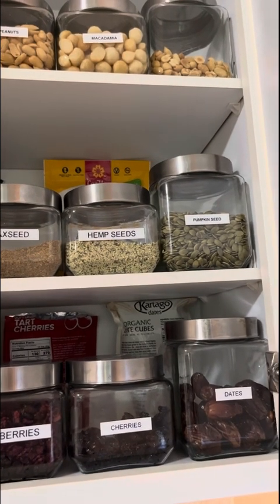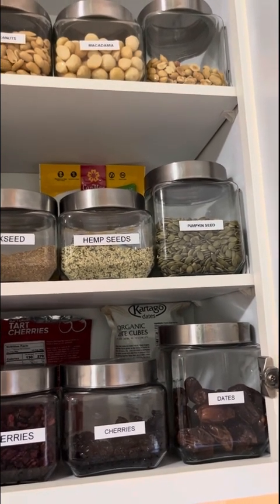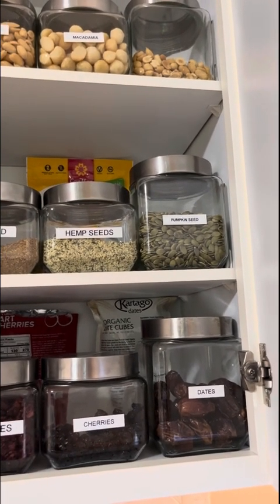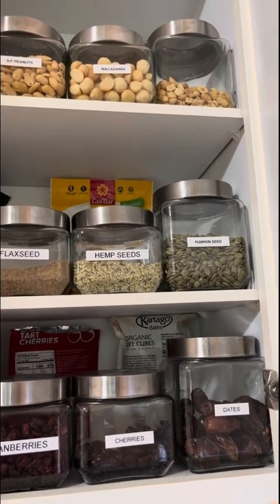I just like the idea that I have them all visible, easy access, and if I'm feeling like a salty snack, I'll go in here, and I'd rather eat a healthy nut than anything else that's processed.